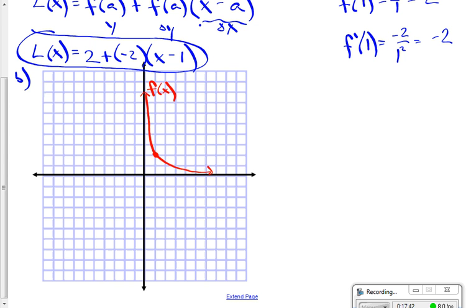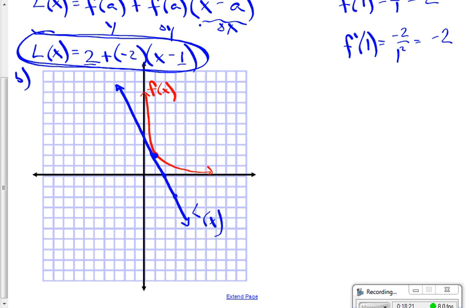Now, using some old school graphing techniques, this is a line that we are going to graph. It goes through the point 1, 2. Are you surprised? No, you're not surprised it goes to that point, are you? Why are we not surprised? Because it's the tangent through that point. Good work. Okay? It has a slope of negative 2. So I'm going to go here, here, here. It's going to go through all of those points. This is L of x. Okay? That's part B.